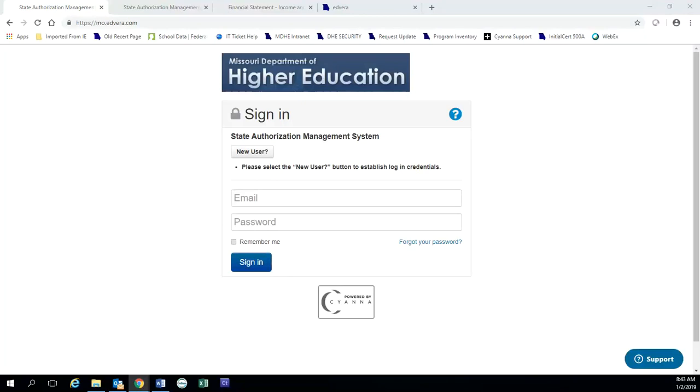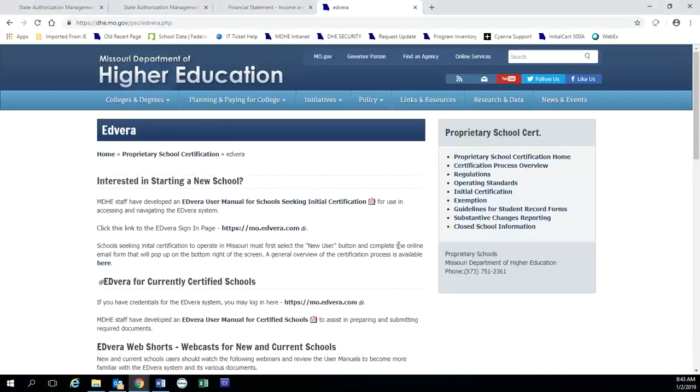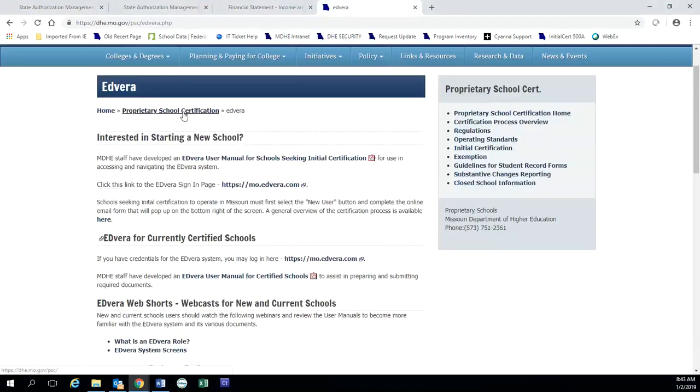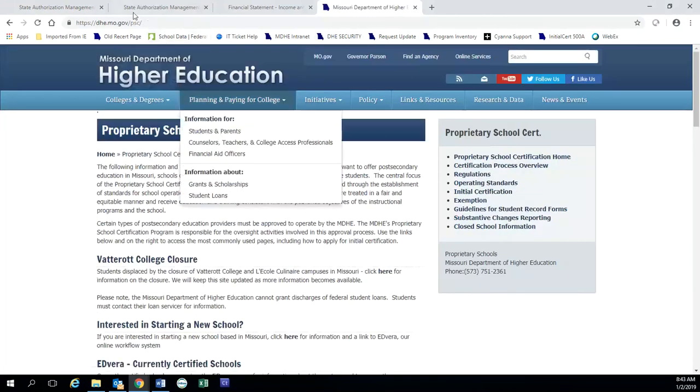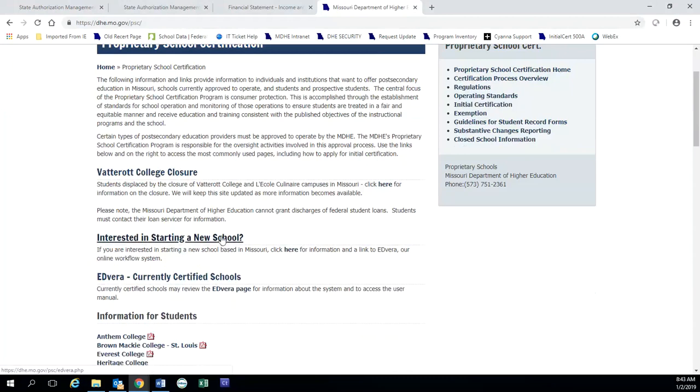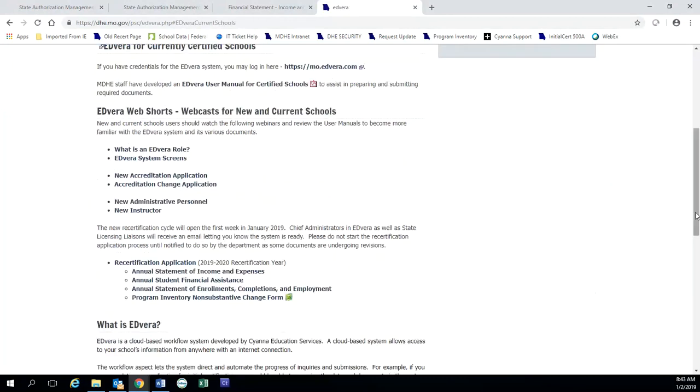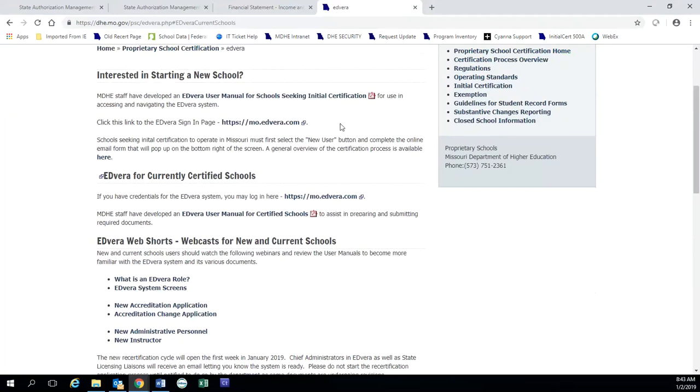Now, if you are a currently certified school, you will log into the EDvera system and go to the Documents tab. You can also go to our website at dhe.mo.gov/PSC, and either a new school or currently certified school takes you to the same page. It gives information as well as a user manual for each school and a link to the EDvera login page.